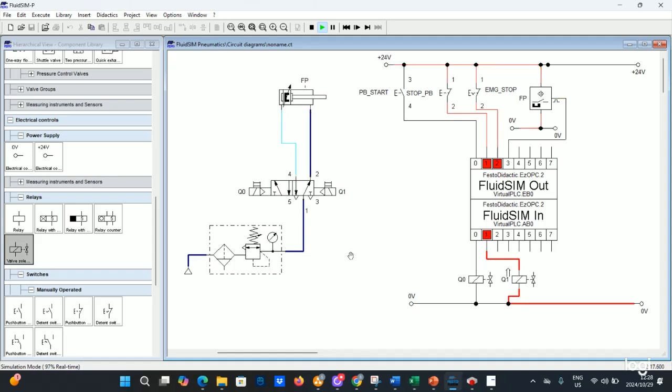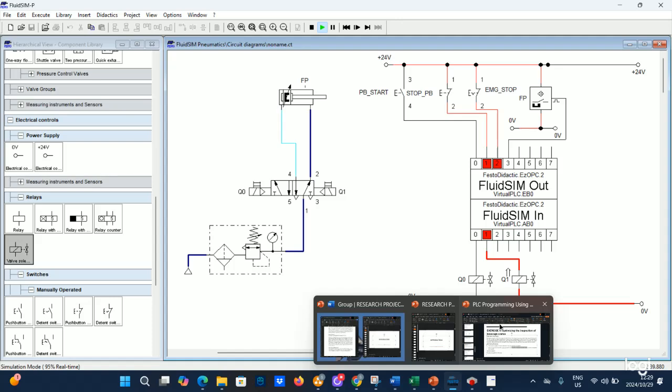See, the cylinder is retracting as a result of the sensor I0. So that's your solution to exercise number 4, right?